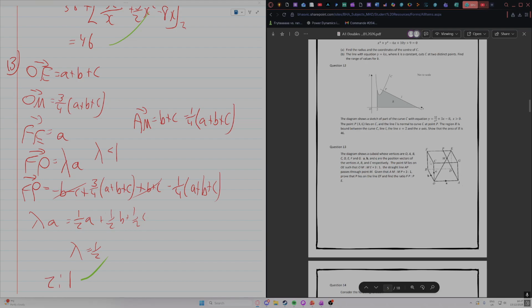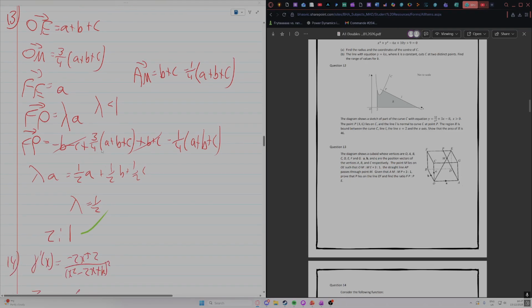find FP by going from here to here, back like this, down here, like that. So going from F to P, you're down, across, up like this, and then minus this here. Or no, plus, sorry. So it's FB plus BO plus OM plus MP. That's F to P, which is this expression here.